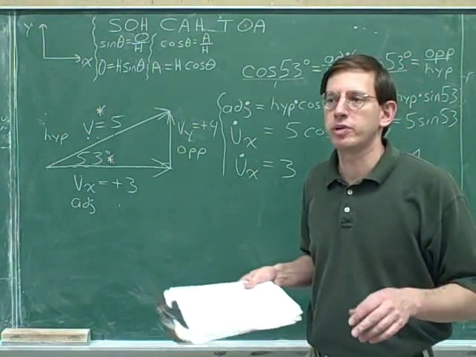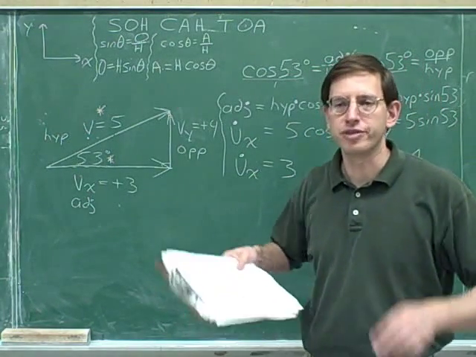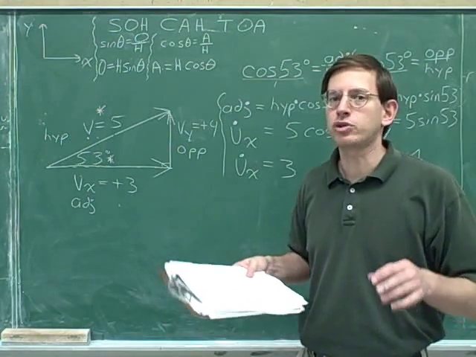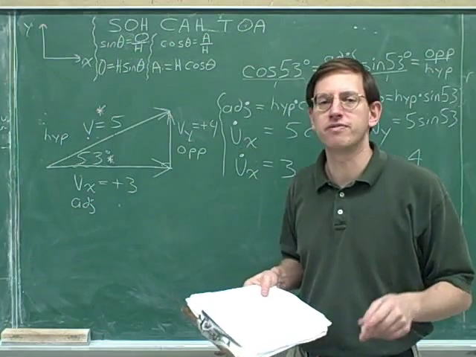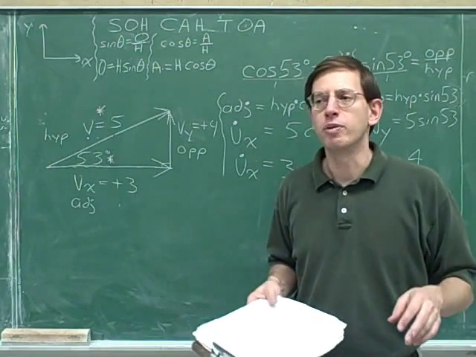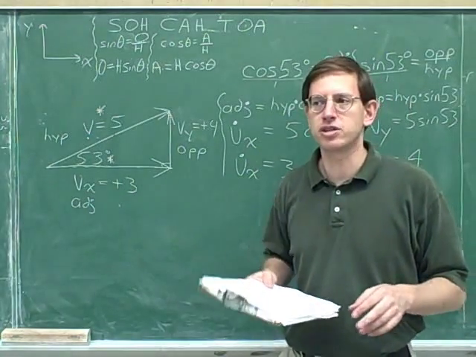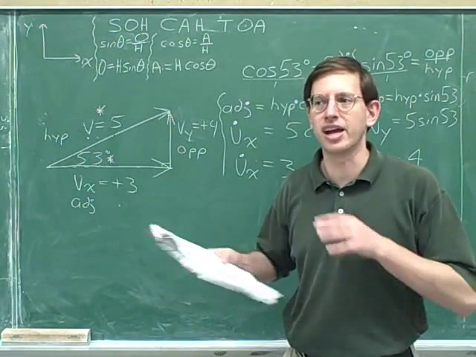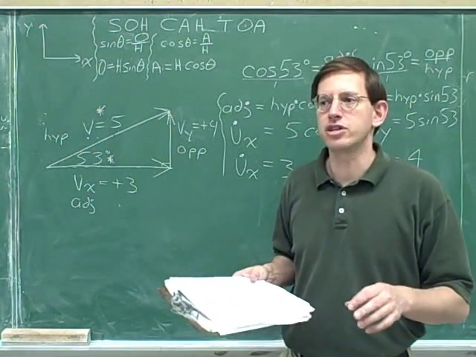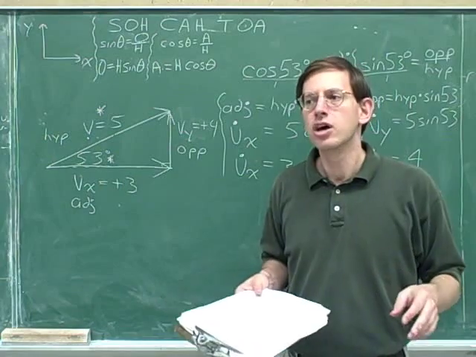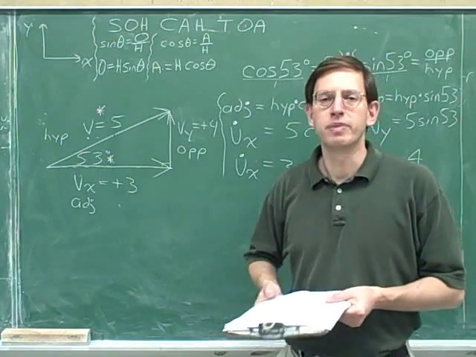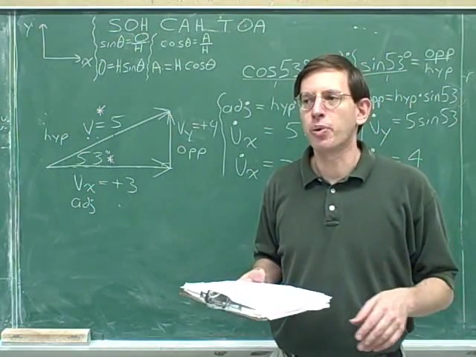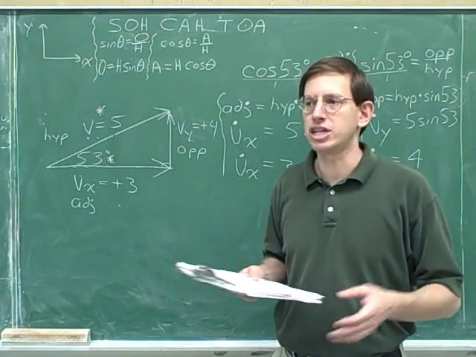Now, one thing that we didn't learn about when we talked about the trigonometry was how to deal with the signs. But it's really crucial to be very conscious of signs. This won't be apparent to you if you're just in the very early weeks of your physics course, but one of the most challenging issues for students to deal with in physics is getting the signs right. The first key to that is always thinking about the signs. So one of the main things we're going to be trying to work on here in our examples is not just getting the magnitudes right, but getting the signs right.